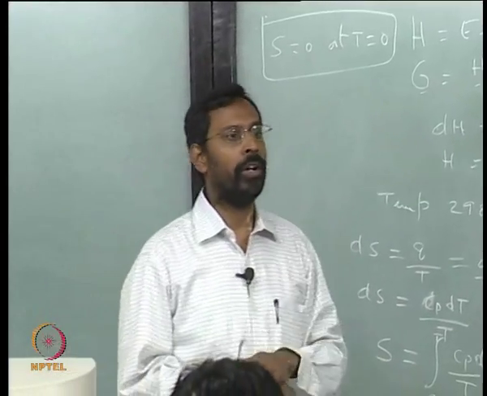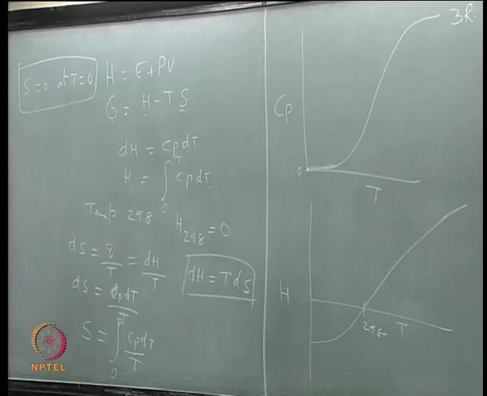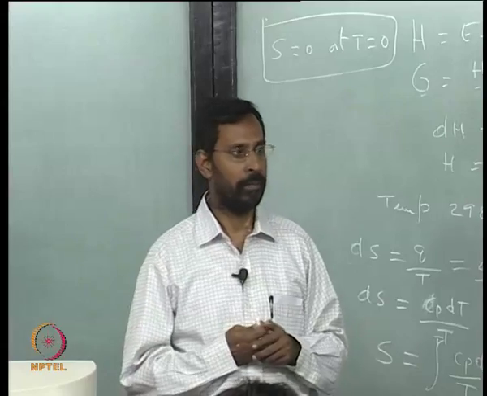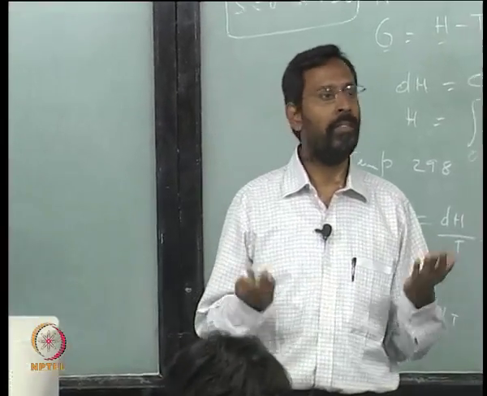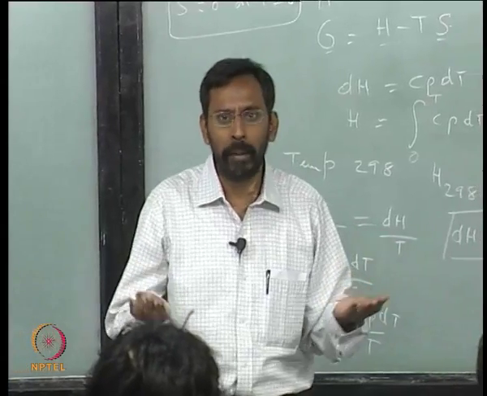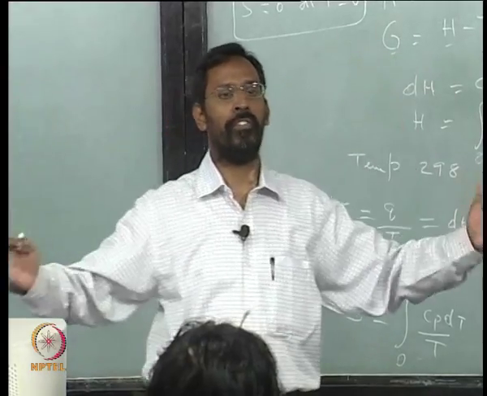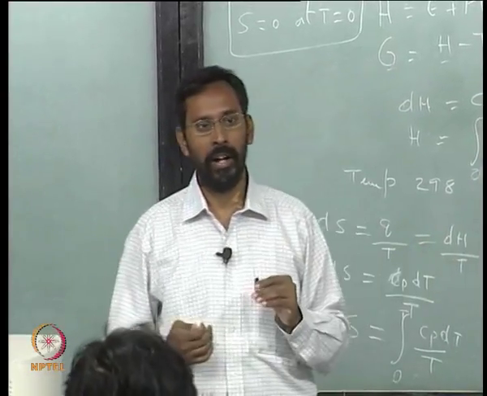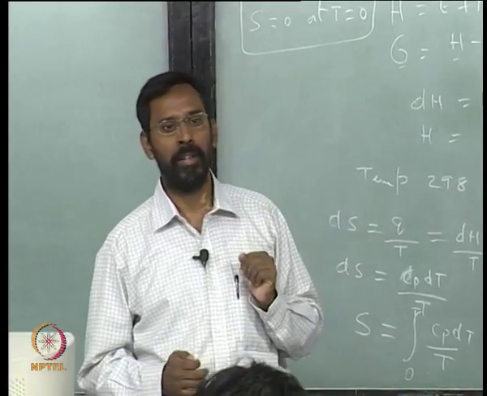We will come to the configurational entropy a little later, and this configurational entropy need not go to 0 at absolute 0. Thermal entropy is 0 because there are no atomic vibrations. If there are no atomic vibrations, there is no randomness created by atomic vibrations. So the crystal is perfect, atoms remain where they are, and they do not move, and as a result they do not cause any randomness inside the material.